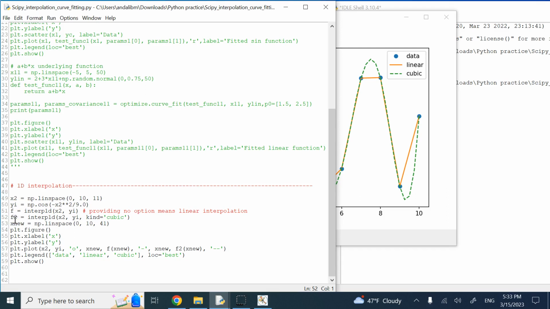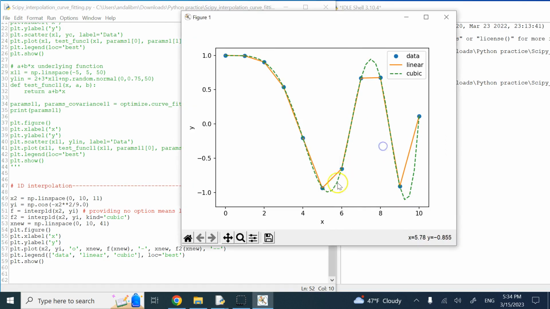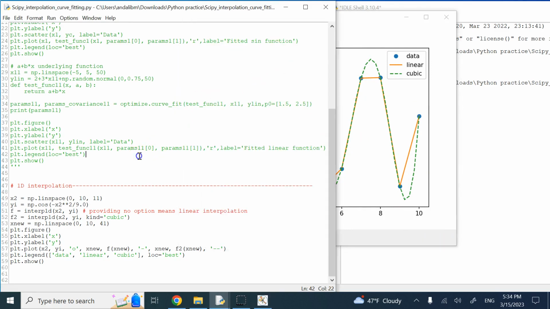A cubic interpolation. So it generates a linear and a cubic interpolation in between the points, and between each 2 points there is a line. Between the next 2 points is a different line, and then a cubic polynomial between these 2 points, between the next 2 points again another cubic polynomial, and these cubic polynomials are smooth. So this is going to be like the S-spline idea.